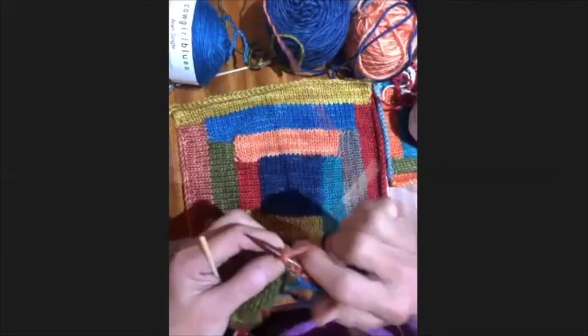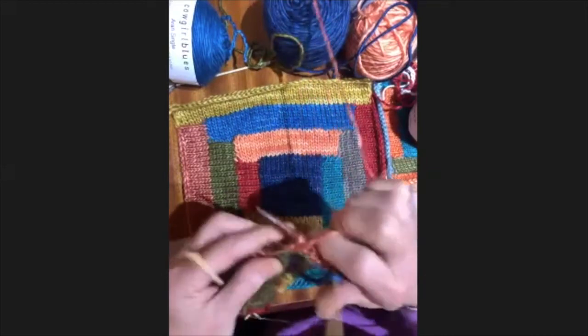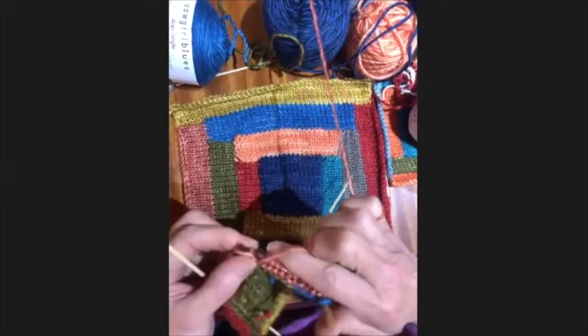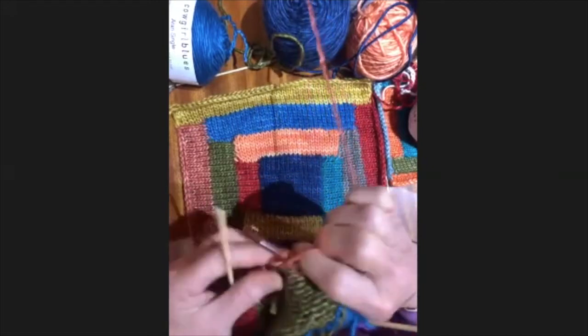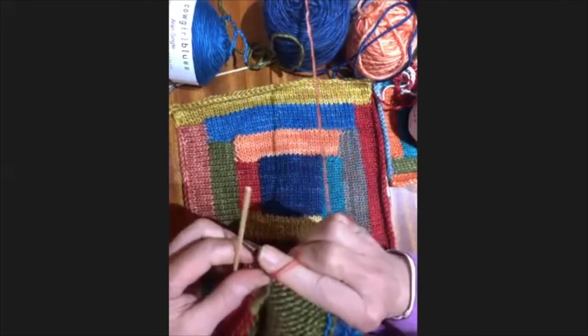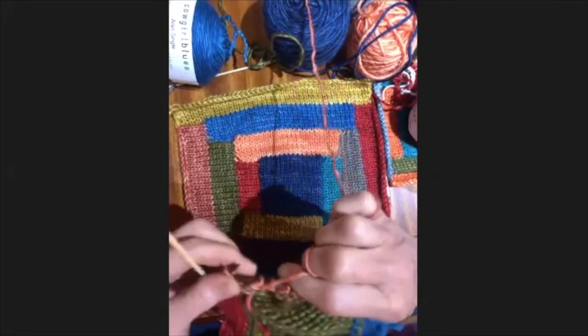It is very easy. So what I will do is I will write up the pattern, and then if anyone wants to, I'll send it to you, Bridget. Yeah. And you can have it available as a download or as a pattern to go with a kit of yarns, however you like. Yeah, that sounds amazing, Jane.